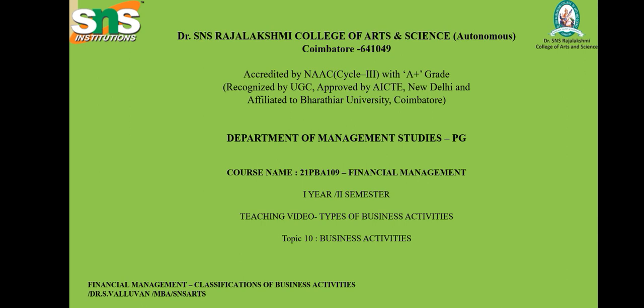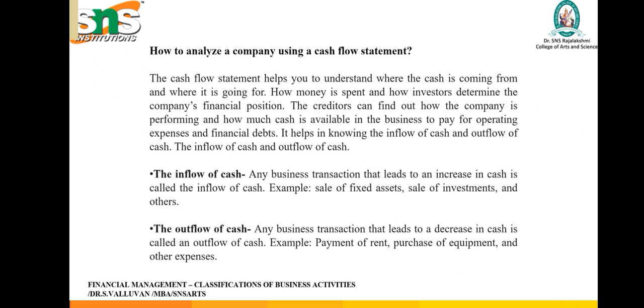This video tells how to analyze a company using the cash flow statement, because the cash flow statement consists of three activities: operating activities, investing activities, and financing activities. So by analyzing these three, the company's performance can be analyzed. That's the concept which we are going to look at in this video.